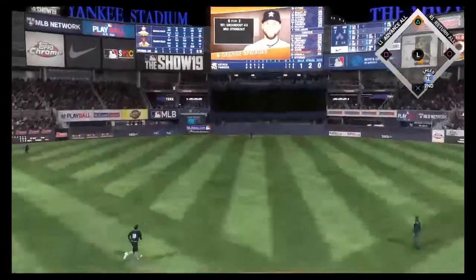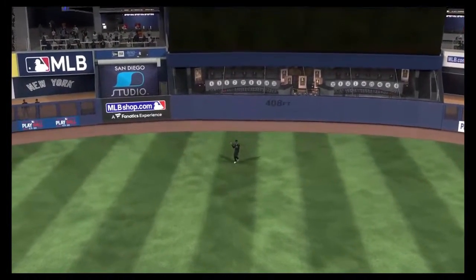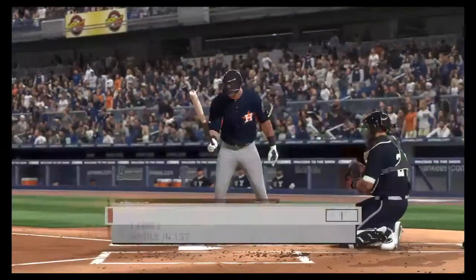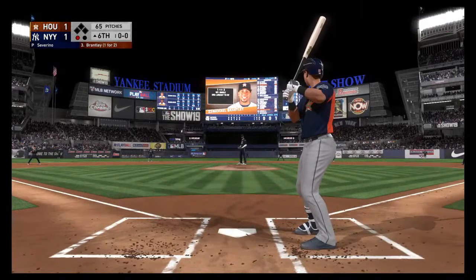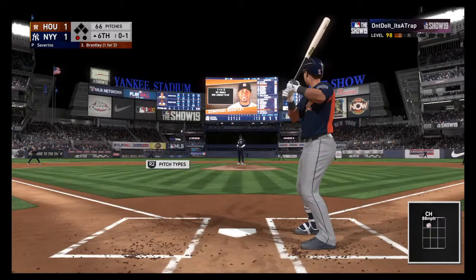Line drive to center field. Hicks has to roam straight back, but he has it for the first out. One away for the Astros here in the 6th, and that brings in the left-handed hitting outfielder Michael Brantley. Took a little off, and it's in for a called strike 1.